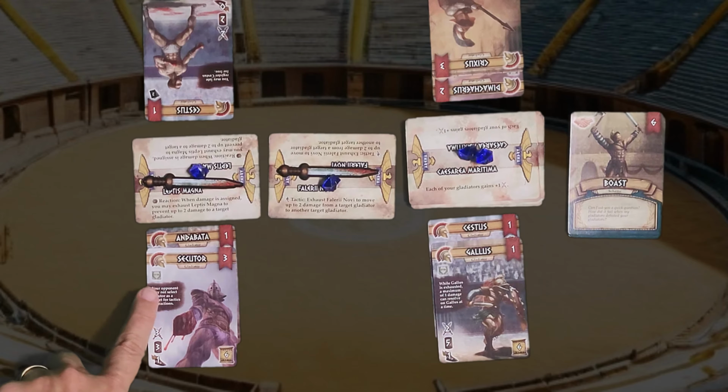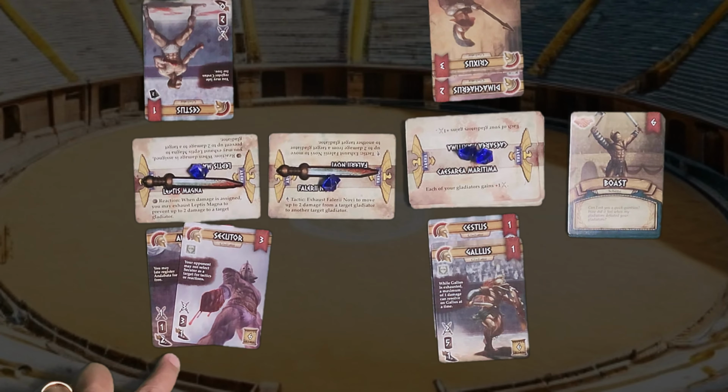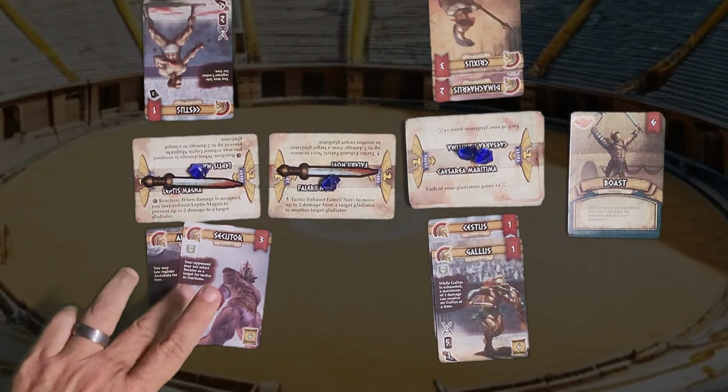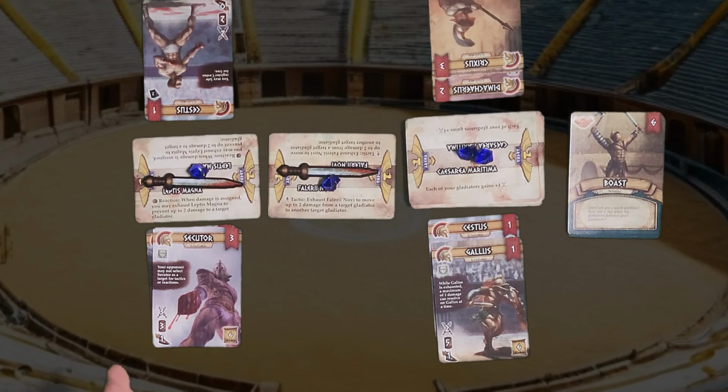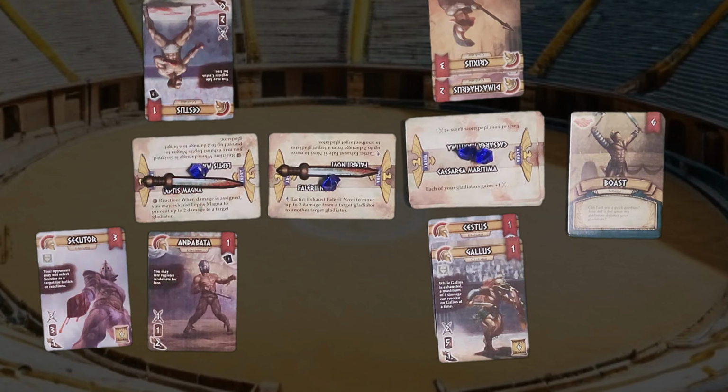So let's go ahead and just use this one right here. First thing you're going to do is look at the agility of each side. I've got 3 here. My opponent has 0. So I'm going to go ahead and attack first. So what I'm going to do is pick this gladiator, and I'm going to say I'm going to target this one.